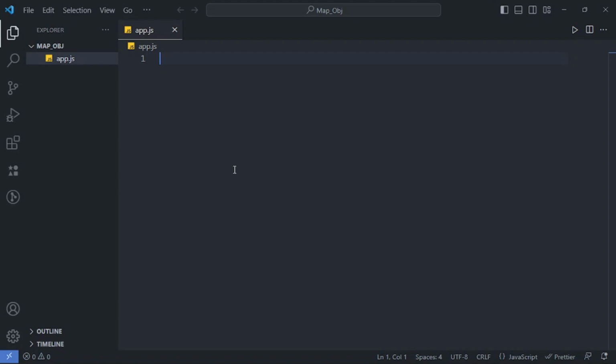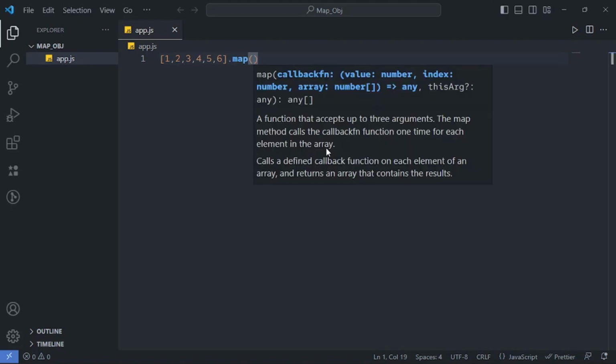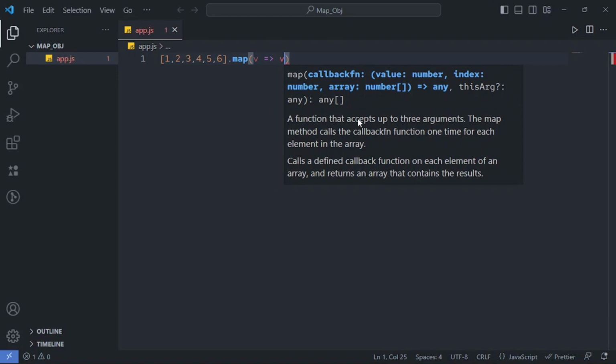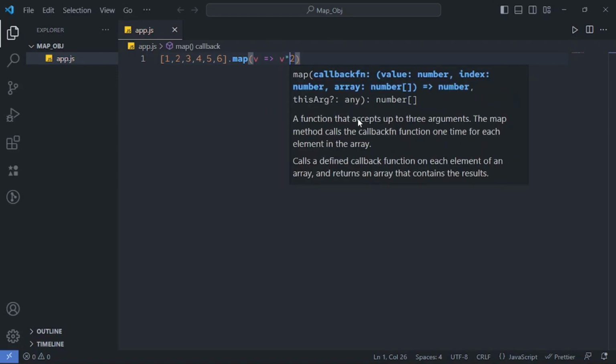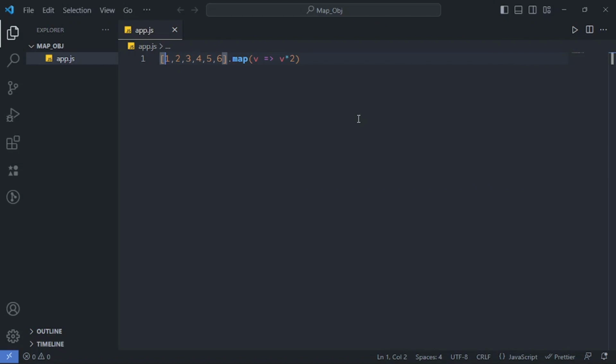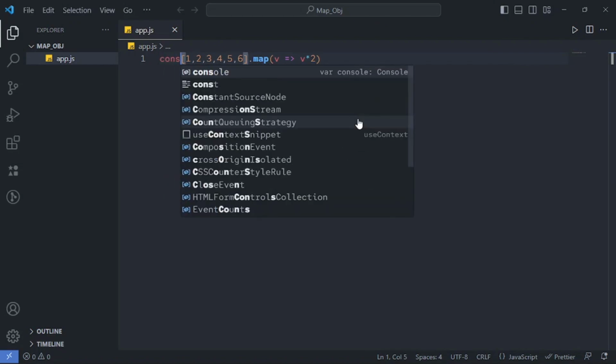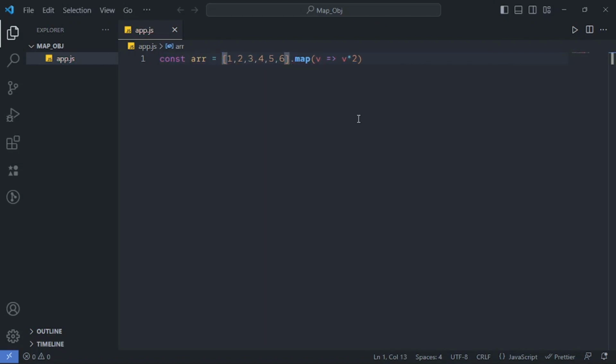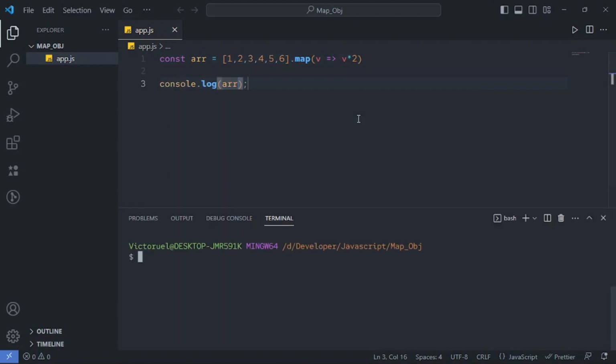Now just clear everything. Now I need to clear something up. JavaScript arrays have the map method I'm going to show you. So a simple array like 1 up to 6. This map takes a callback having the value, the index, and then the array itself. So I'm going to take in the value, then multiply each value by 2. This returns a new array which I'm going to store in a variable called r, like that. Now let's run this and see. Just log it. Now let's run it. So there we have it.